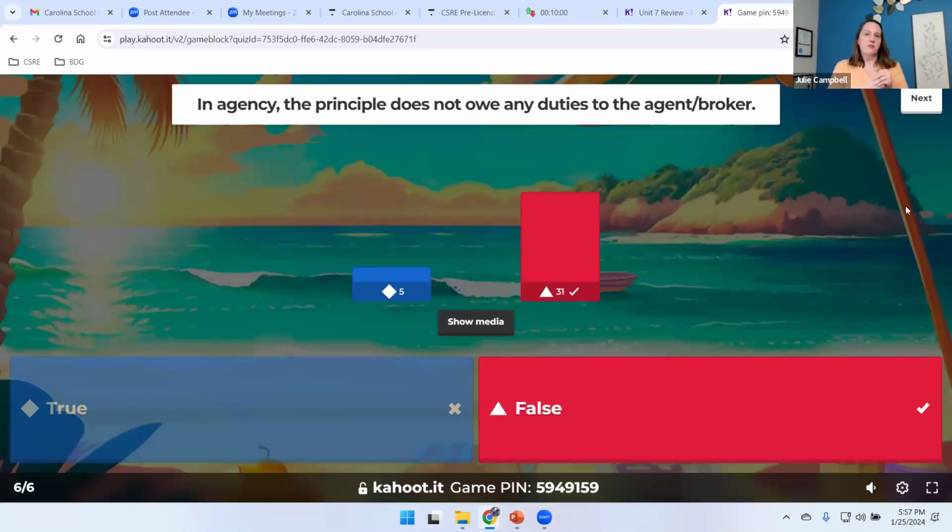Our agency agreements are referred to as a bilateral contract, which we're actually going to define in Unit 9. What a bilateral contract means is that both parties have duties and obligations to each other. The firm has duties to the principal, and the principal has duties to the firm. Specifically, the principal's duties to the firm are to act in good faith. They can't hinder my efforts, and they're going to ensure I get paid. Maybe they're the one paying me, maybe they're not, but they're going to ensure that I get paid. So they do owe duties to us. It is a two-way street. Questions on this one?